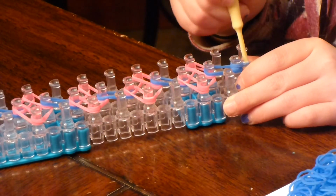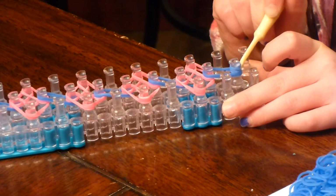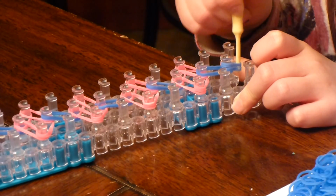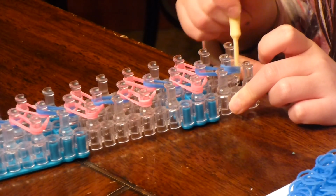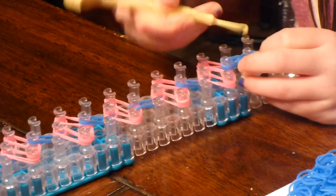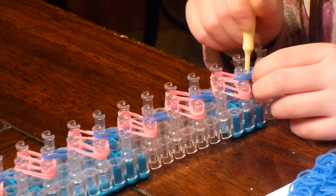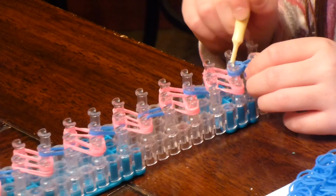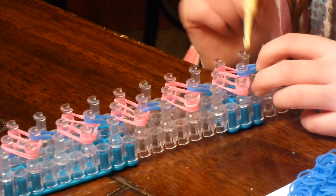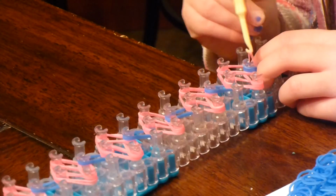So first, we pull back this cap band and reach under and grab, make sure that it's these 2 bands that are going right here. You can't grab that cap band. Grab those and then pull it over. And then right here, you don't have to pull back any blue bands, but you do have to catch the top 2 pink bands. If you put the rubber bands on in the same order that I did, then it will be the right rubber bands.